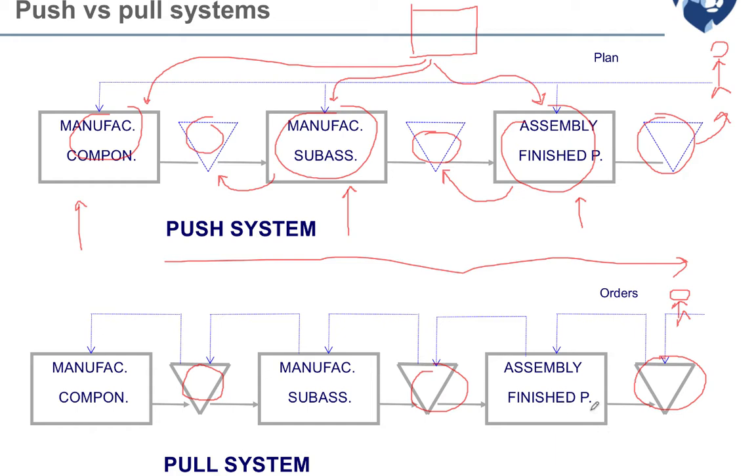You see that in this case, the logic is completely different. So you start from the actual demand, and each stage works in reaction. So assembly starts working because there is an order. Manufacturing of subassembly starts working because the assembly stage has told them that they need subassembly. And same for components. So components work when subassembly asks for replenishment of components in the inventory. So this is a pull system because the product flow on the supply chain or on the production system is not pushed from one stage to the other one, but is pulled by the final demand. So assembly activities are pulled by customer demand. Manufacturing subassembly activities are pulled by assembly request. Manufacturing component activities are pulled by manufacturing of subassembly request, and so on.